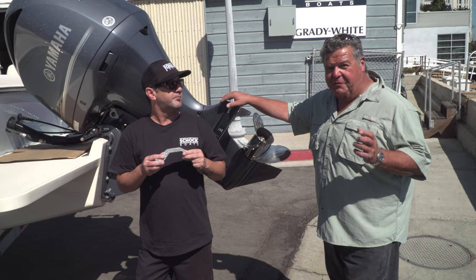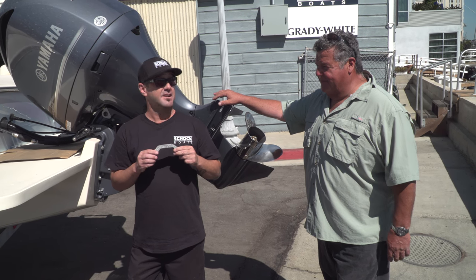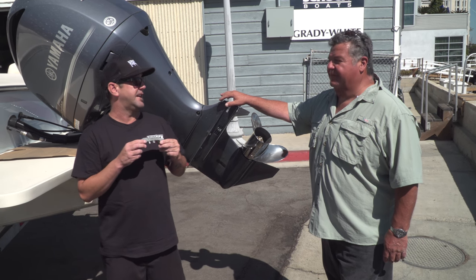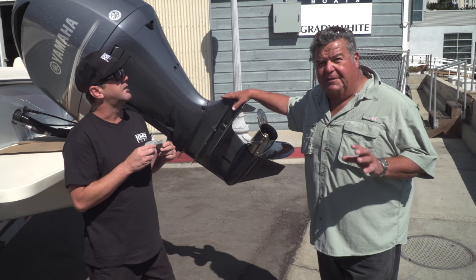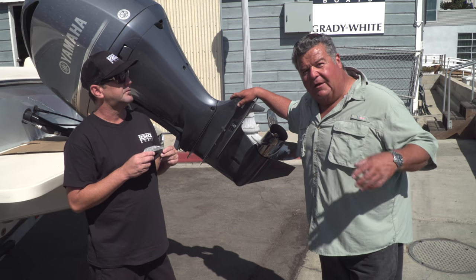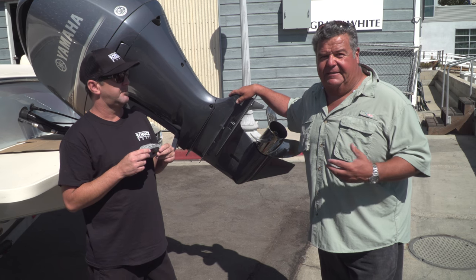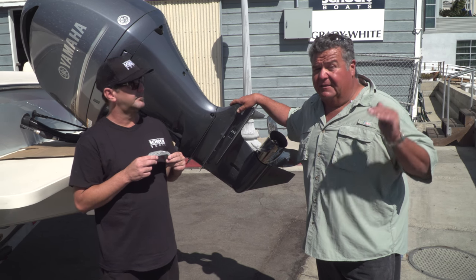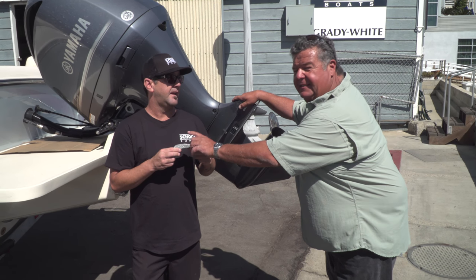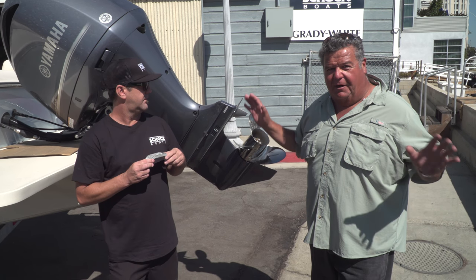You can't mess around with electrolysis — it's a serious thing. On some boats they're so hot when you walk by them, you'll actually see bubbles, you'll see them fizz. Your factory zincs are a lot softer and will take that sacrifice more than the aftermarket ones. This is considered a really soft metal zinc. In the water, electrolysis — depending on how your boat is wired and how the system is — affects all boats, some to a higher degree, some a lower degree. The whole idea behind these zincs is this is what you want to dissolve, not your engine, your bracket, or any other parts of your boat.